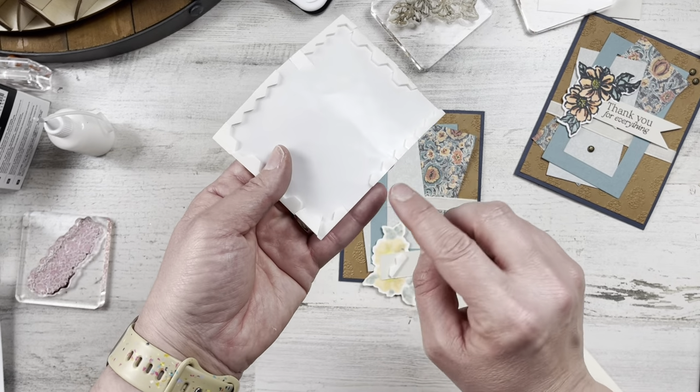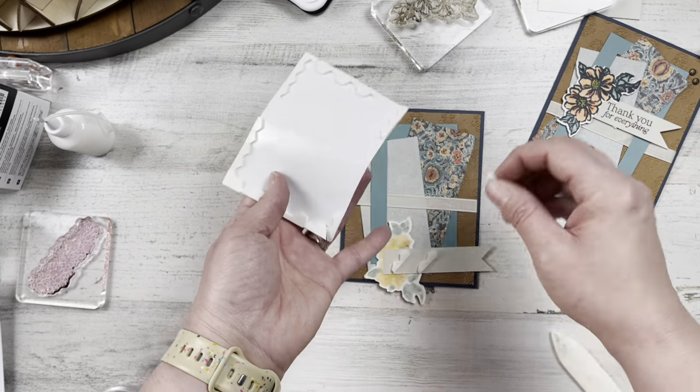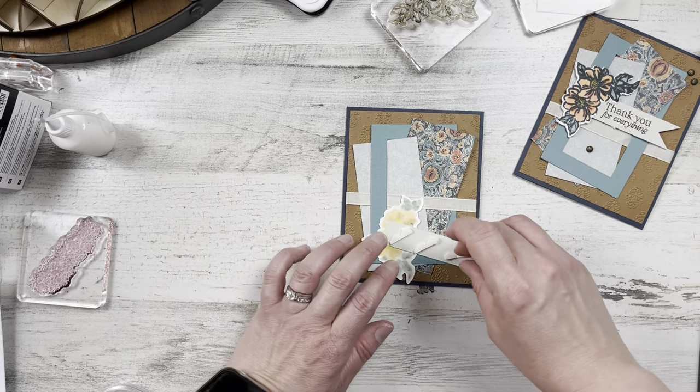Do you guys do that when you're done? You cut them so you can use them? I mean, why waste them? They're perfectly great.